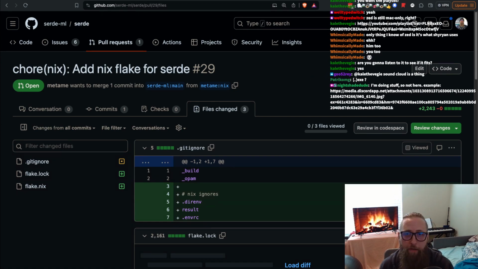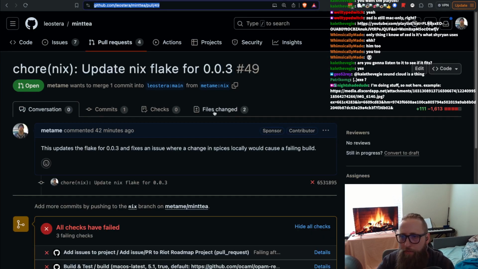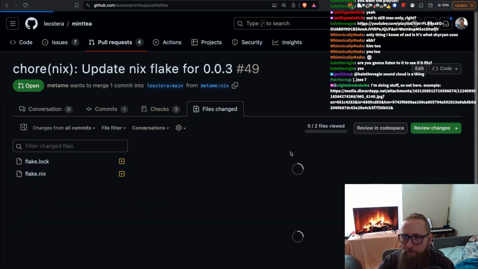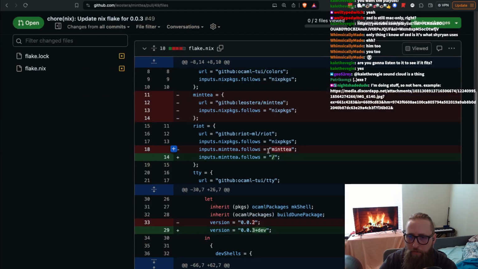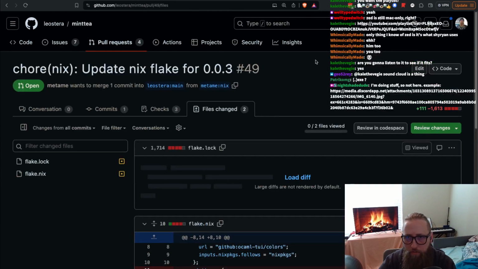Yeah, it'll be okay. All right. I think we're good. Because this already has Nix package as follows. Basically, I was just making sure that we wouldn't have an issue where somebody couldn't make an update to spices locally and then get that to work in serde if they wanted to change all their dependencies to local dependencies. But this should actually work fine.